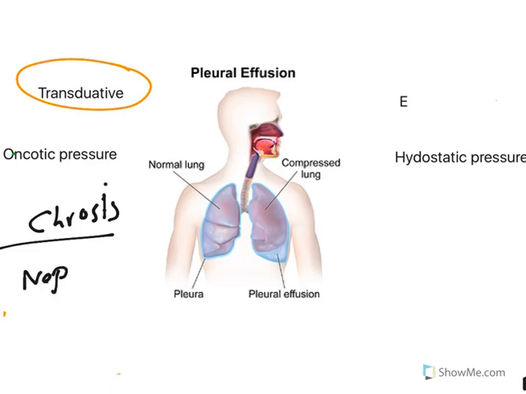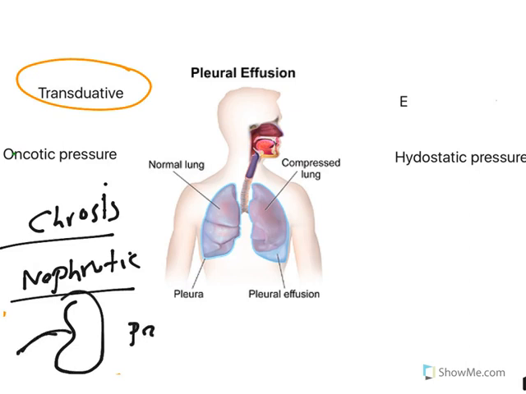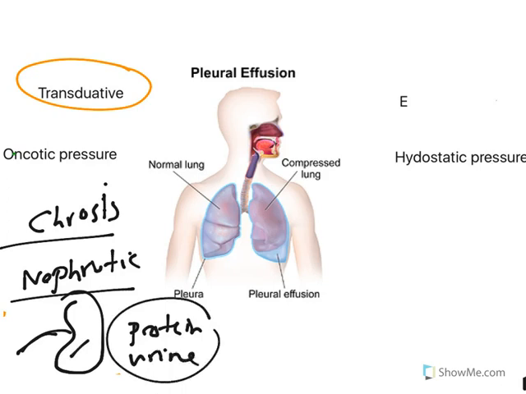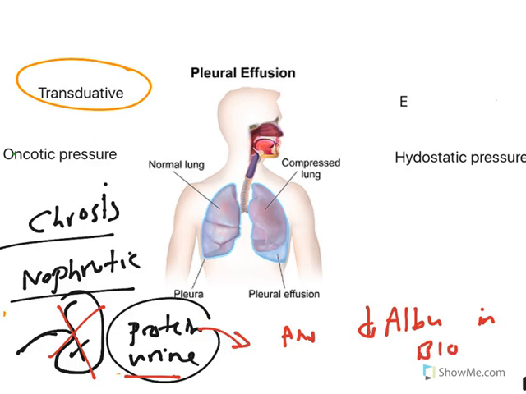Or if the patient has nephrotic syndrome, a nephrotic problem with filtration, the kidney will filter protein out. Normally we cannot see protein in urine. But because the kidney does not function properly, the protein, the albumin, will be excreted in urine, so we'll have less albumin in the blood, and this will cause the oncotic pressure to decrease.